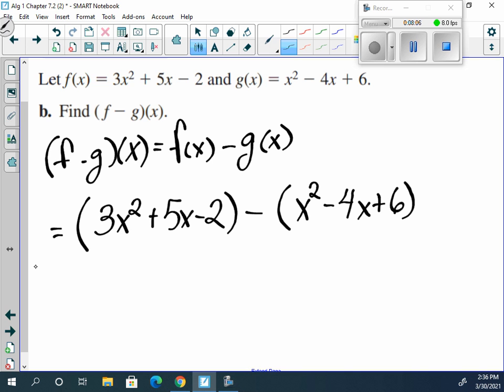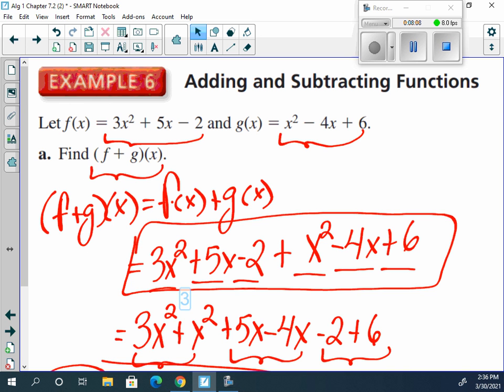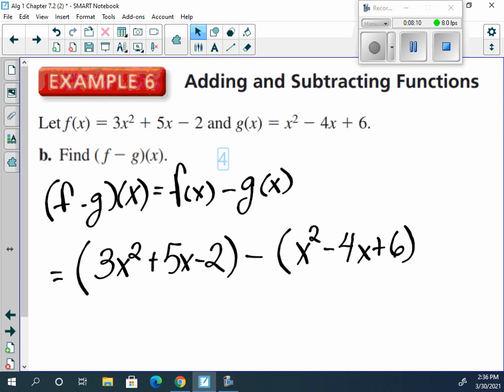If it was f plus g of x, there's a plus sign. F minus g of x is telling us that we're subtracting, where f plus g of x would be adding. So here, since it changes to f minus g, we're going to be using subtraction. So our f minus g of x would be the same as f of x minus g of x, which then we can just plug in the functions f of x and g of x, what they are.